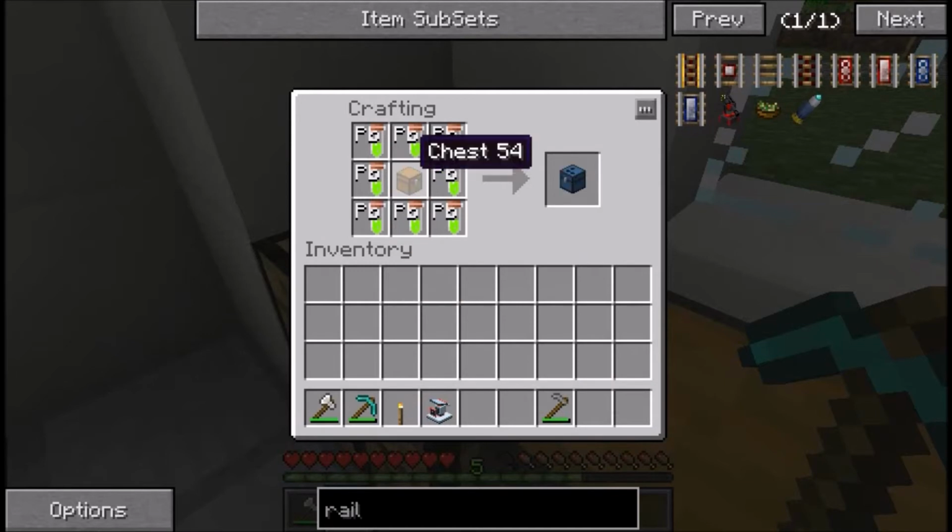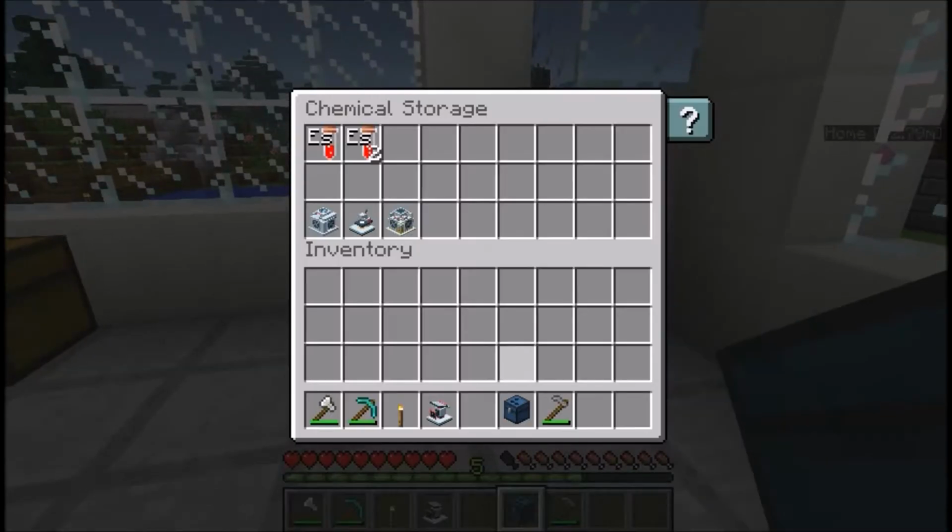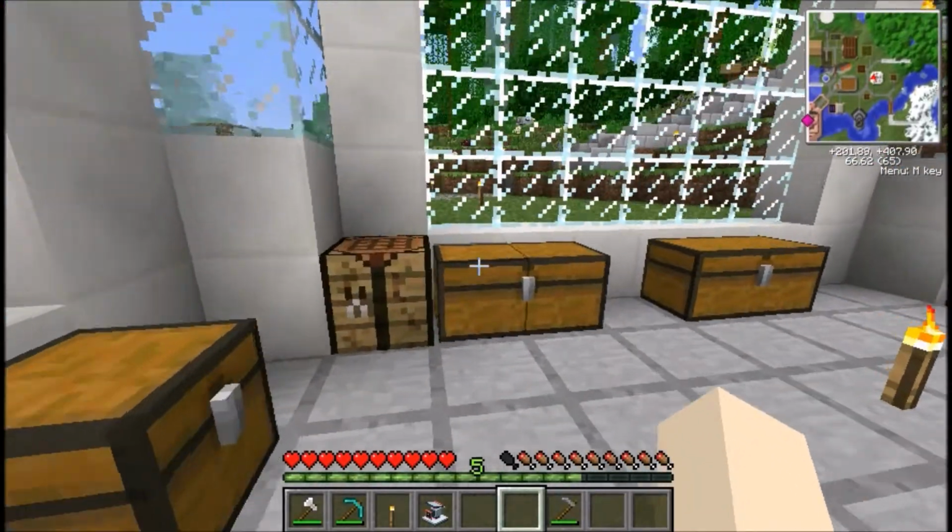Put a chest in the middle, surround it by lead, and you get your chemical storage chest. Chemical storage. I'm going to stick it in there because I don't actually need it.